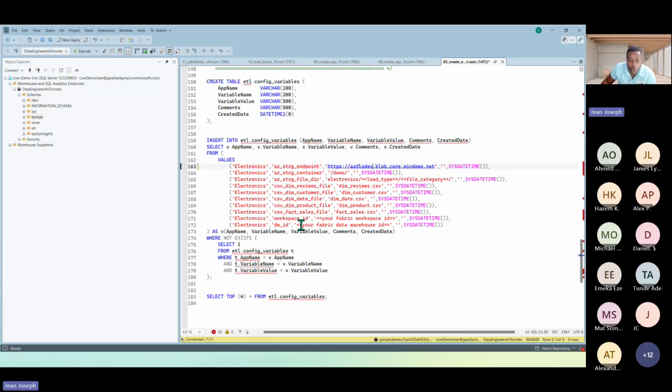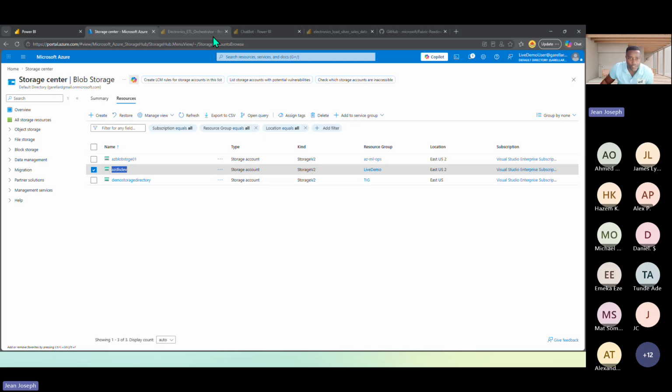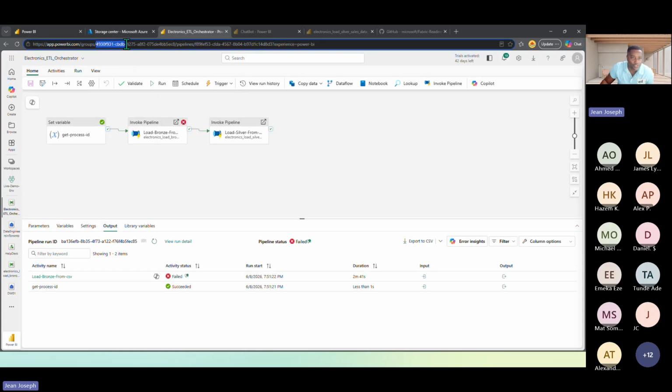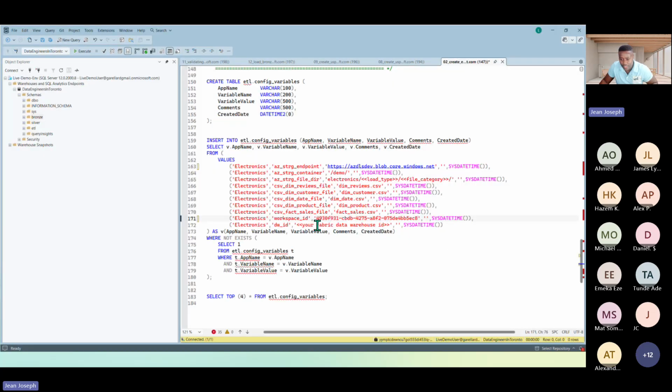That's good. I will also need to know the workspace ID, because for auditing and troubleshooting purposes, when we're loading the data, we want to know where that data has landed, right? And we want to know every step along the way. So the workspace ID and your Fabric data warehouse ID, it is ideal to make them part of your metadata driven approach. So how can we get those? This is your workspace ID, so I'm going to copy this and give it here. And we need the data warehouse ID.